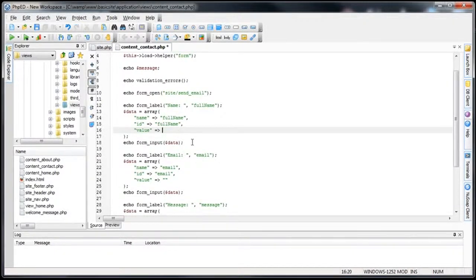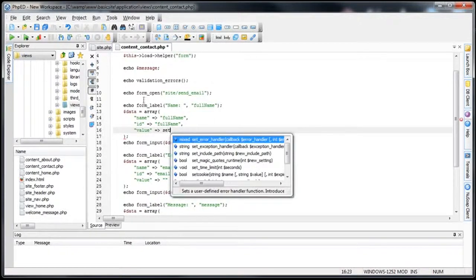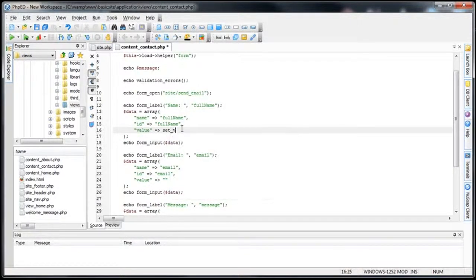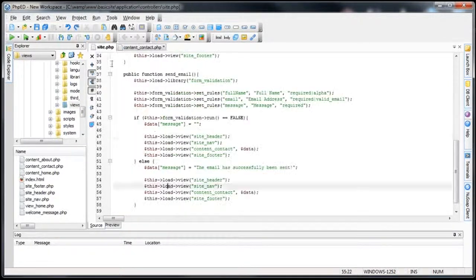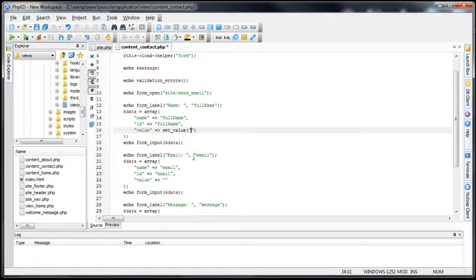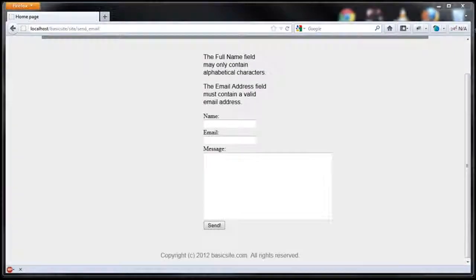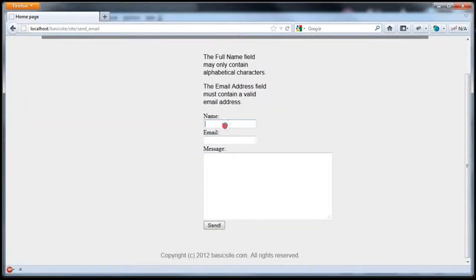What we can actually do is there's a function in the form validation library called set_value, and in this we just say which of these names we actually want it to be. In this case, this is for the full name field. We just put set_value full name, and so whatever we typed into the input field of full name will show up next time.